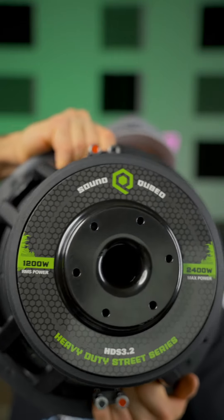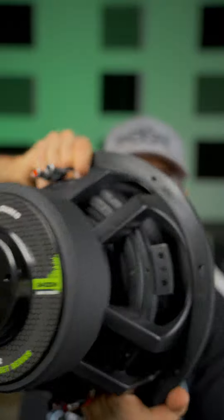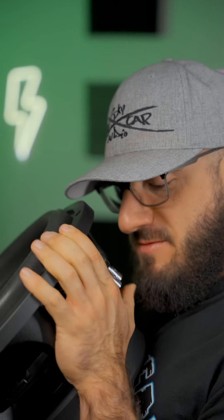There you have it ladies and gentlemen — the lovely Soundcube HDS 312. 1200 watts RMS, three-inch voice coil, 10-gauge push terminals, optimized airflow design cooling basket, triple-layer bolted spider pack, concave back plate for the coil to really do its stuff. And with that being said, I'm gonna go put you under my mattress.